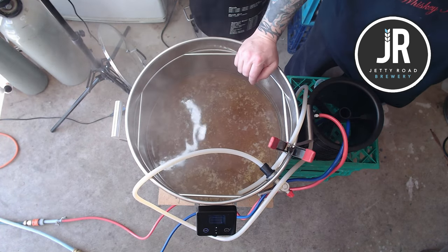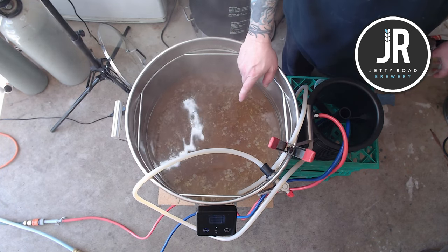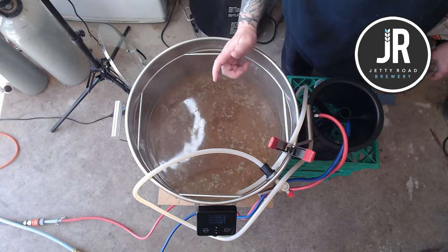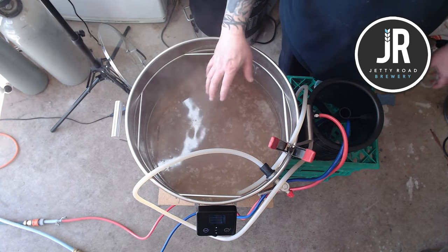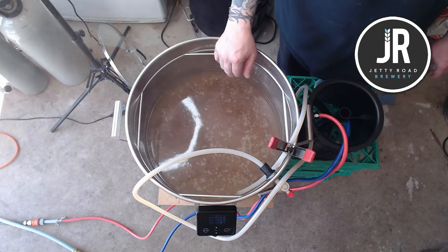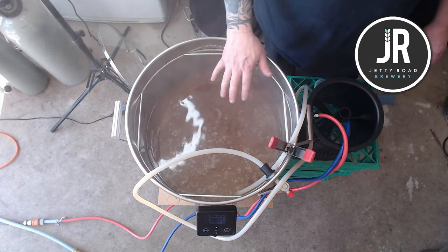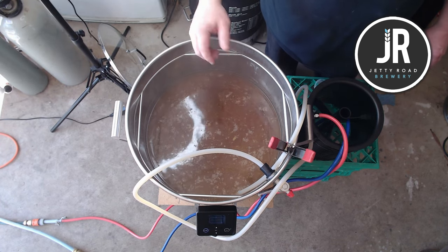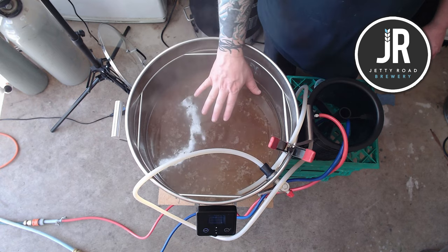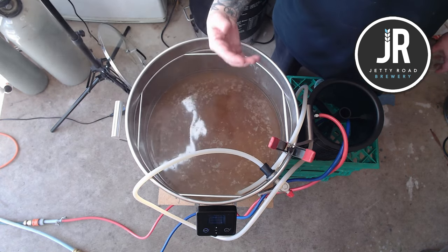As far as those hops go — some of mine from the first time I brewed this beer were a bit old, 2018, and it really lets the beer down in the dry hopping and even the whirlpool. Just try and get the freshest hops you can. If the hops you're buying are three years old, check the pack before you buy and buy something else. It won't be exactly the same beer of course, but you can use Simcoe, Citra — anything like that.